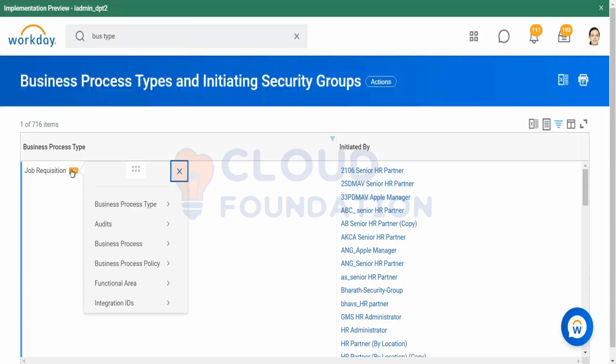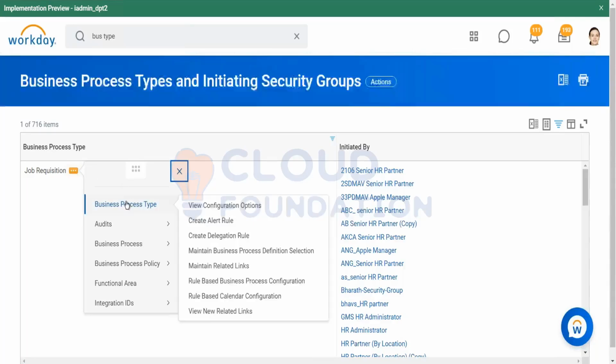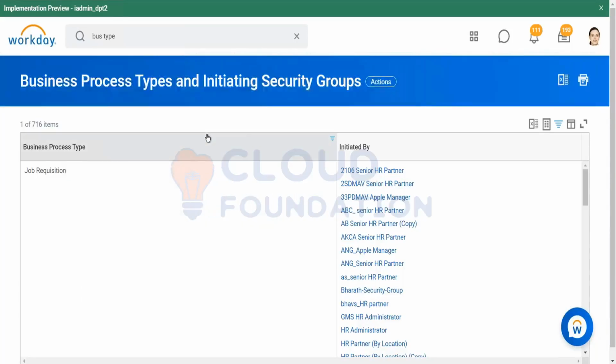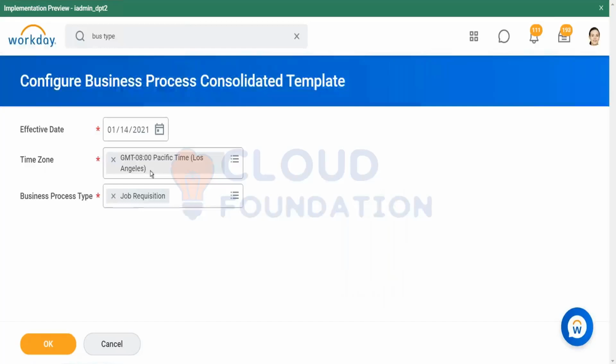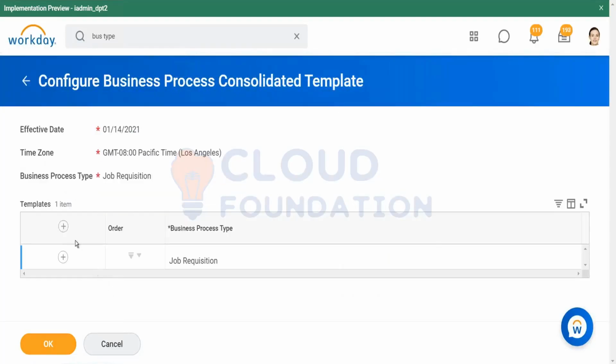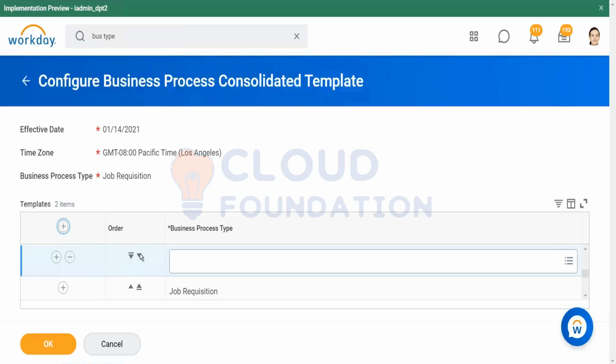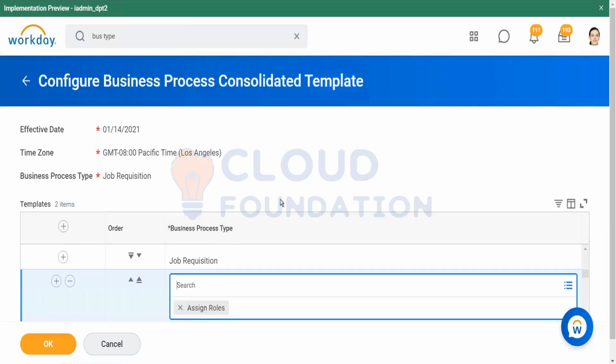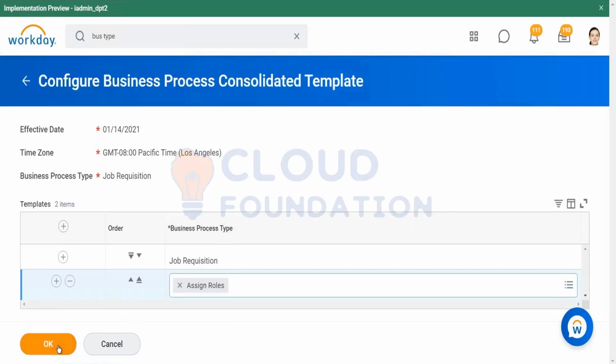I will go to this business process type, and over here in the policy, I will go here, configure consolidated template. Okay, effective date is this, and time. Then over here, I will put it down, assign role. Okay, now the assign role option will come in job requisition.